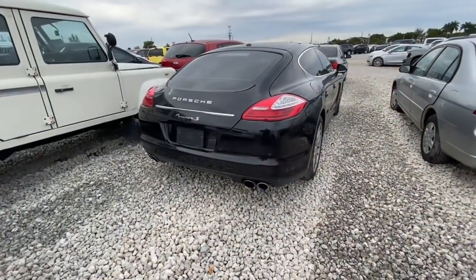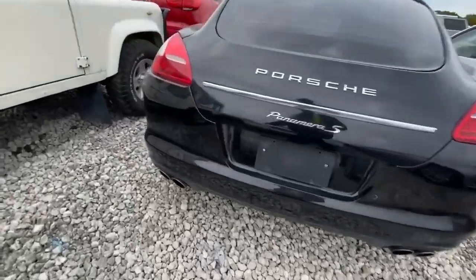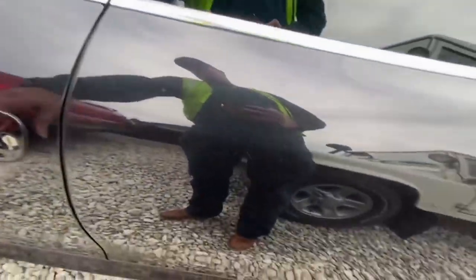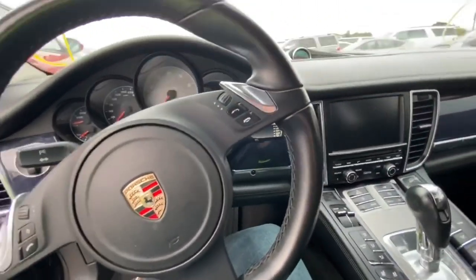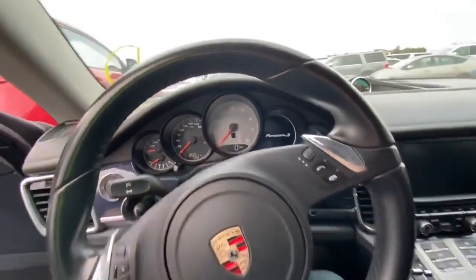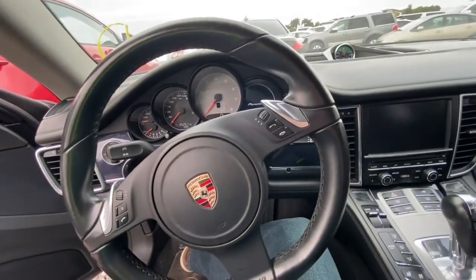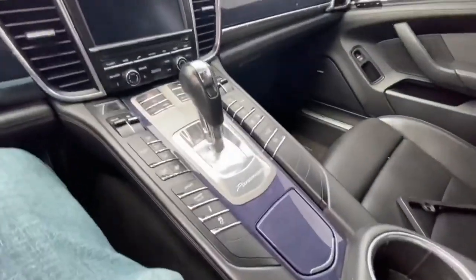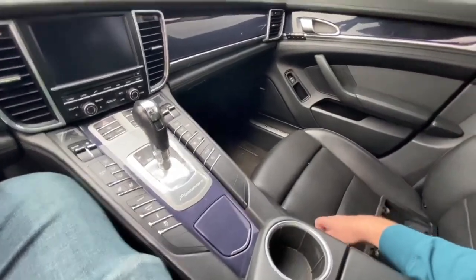Next on my list — one that I'm very highly interested in — there are actually two here next to each other. We're going to start with the Porsche Panamera S. This is the one I might try to drop the bucket on. It has 25,221 miles and it is a 2010 — that means this thing is ultra, ultra low miles. Mileage on digital nowadays, unless you check with Carfax, doesn't mean a lot, but why this car looks like it's worth what I think it's going to go for — which is damn near retail.